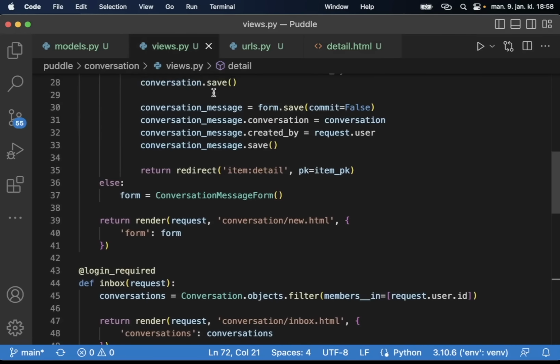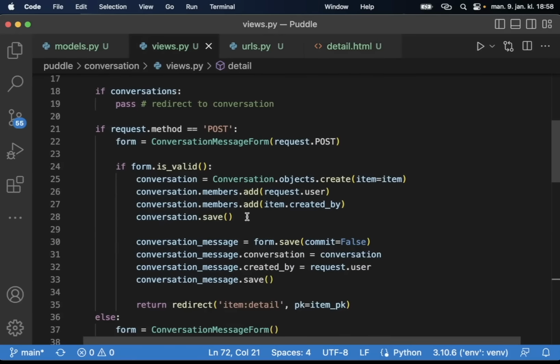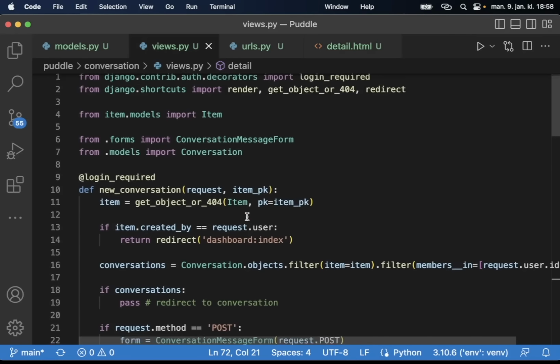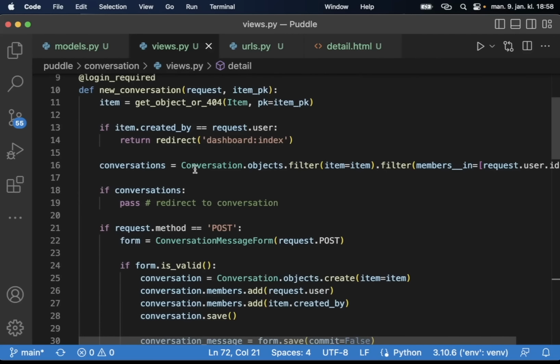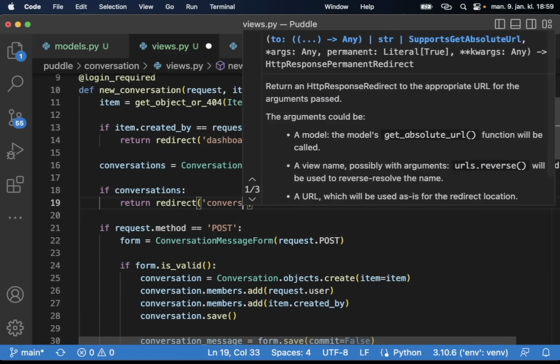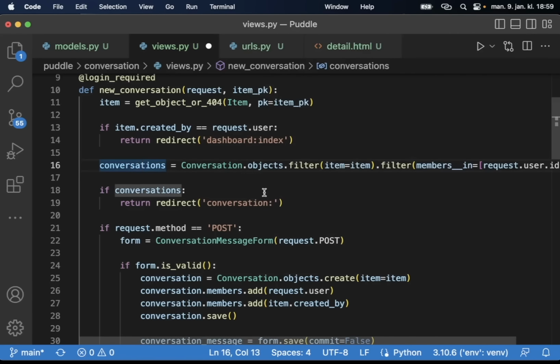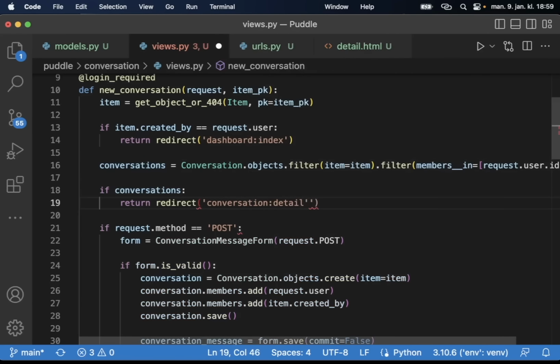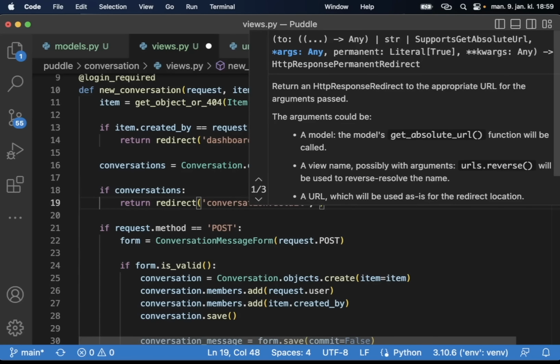Just want to fix the redirect that I did up here. Where is it? The new conversation. Yes, here, if there are any conversation, now we can return you to that. So return redirect conversation:detail, and then we can pass in the primary key equals.